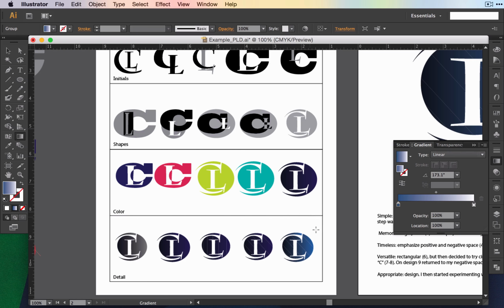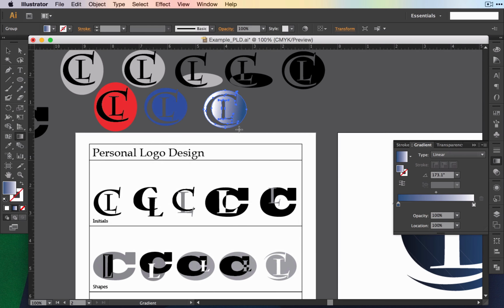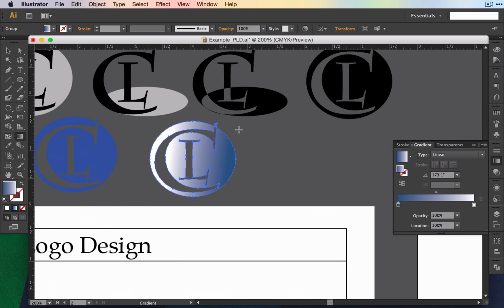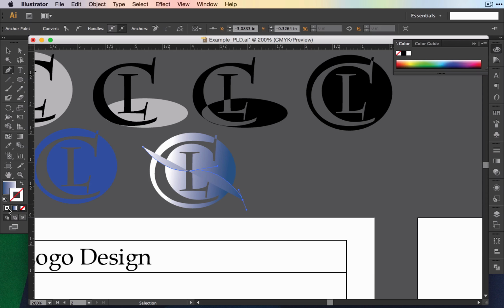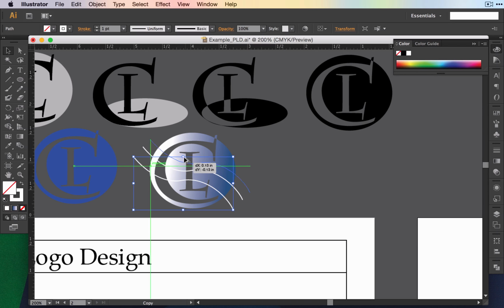The other thing that I did down here is create white lines, and that's really simple too. Let's zoom in here. I just used the line tool. If I wanted to have curved lines, I could use the pen tool and make curved lines. What I did was I copy pasted it, or alt drag, and just kind of moved that shape around.